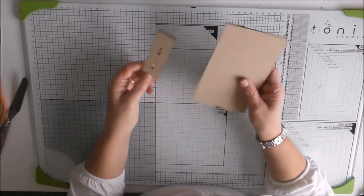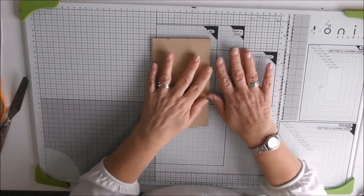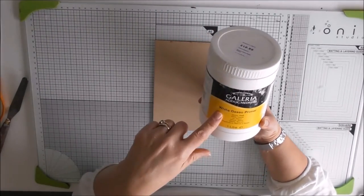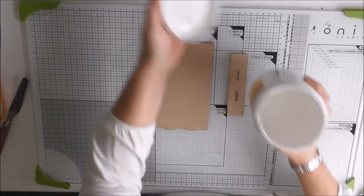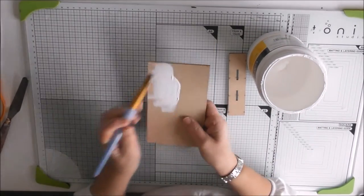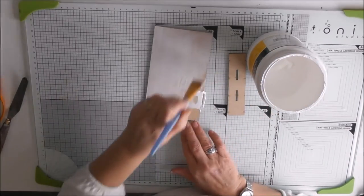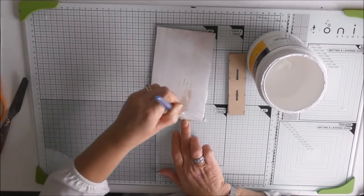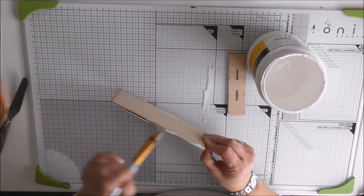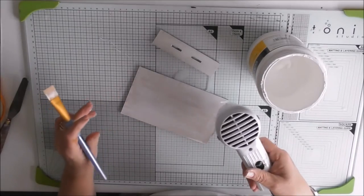So I'm going to be decorating this wooden plaque. First, I always like to give my MDF a coat of primer white gesso, and I'll be using this one from Winsor & Newton. We'll give it a quick coat. A quick coating. Give them a quick glass just to dry them.